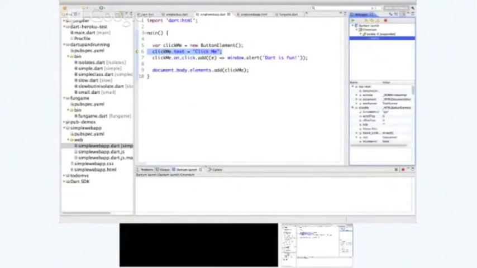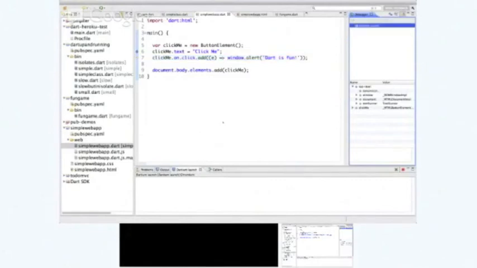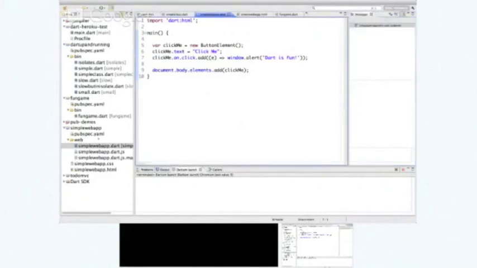Let's see. Let's look at click me. I can see, form method get. I can step through the code here, which is really cool. And so, yeah, editing and debugging all go hand in hand with its connection into Dartium. So I love this feature. The more I can stay in my editor and work quickly, the better.